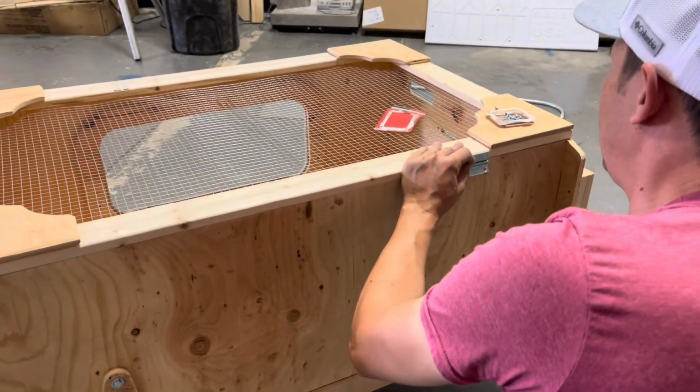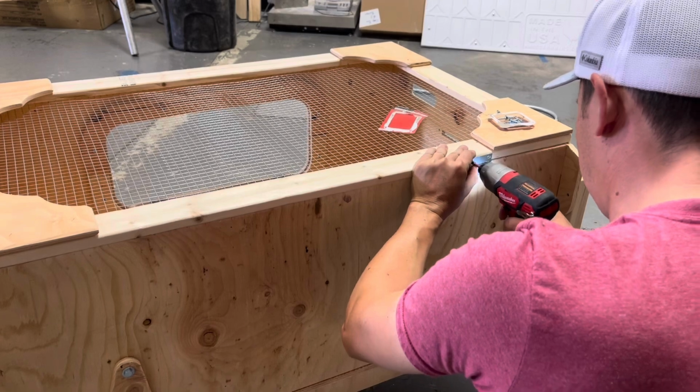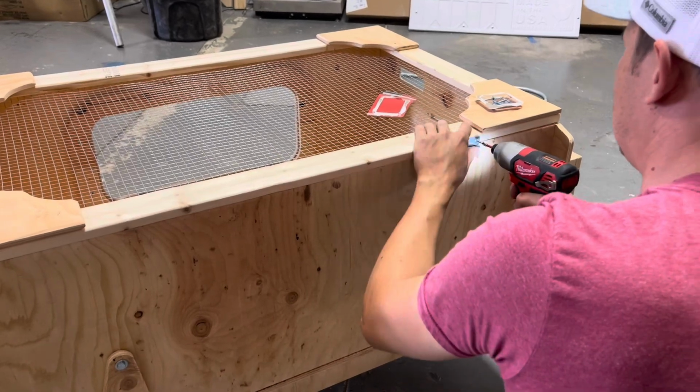And when I screw it in, then it's going to be even on both sides, just an aesthetic thing. Keeps the hinges proportionally on each side, or symmetrical, I guess. Just put the hinge in.